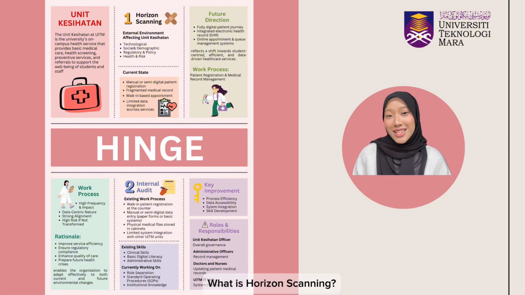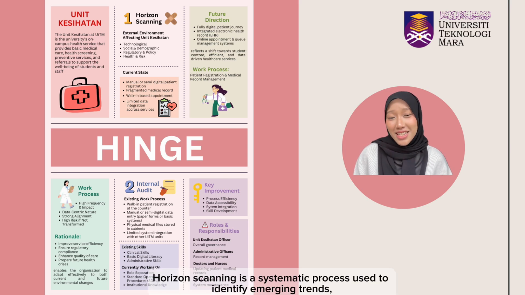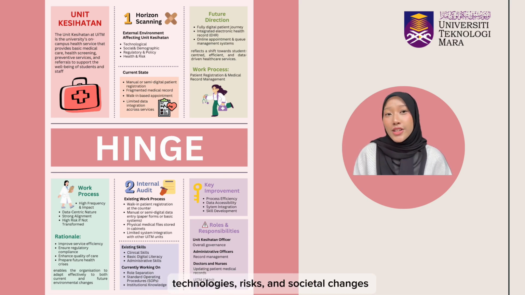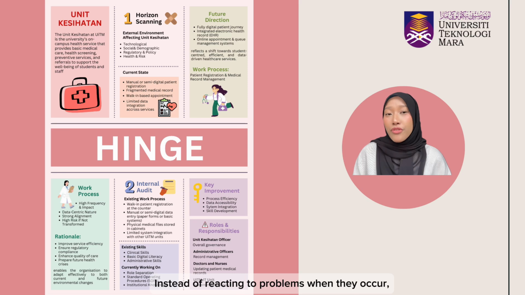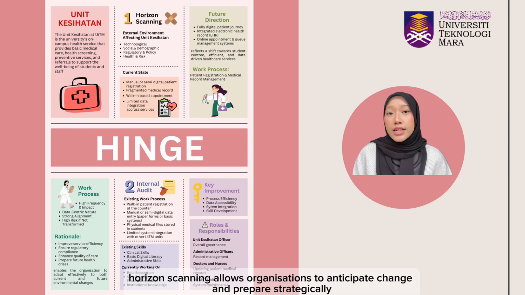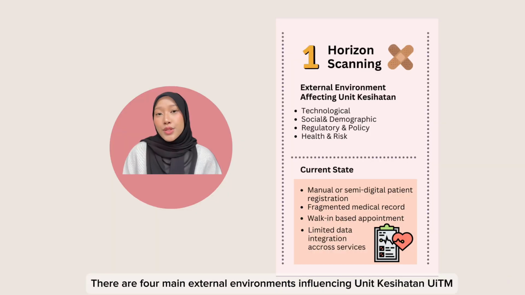So what is horizon scanning? Horizon scanning is a systematic process used to identify emerging trends, technologies, risks, and societal changes that may affect an organization in the future. Instead of reacting to problems when they occur, horizon scanning allows organizations to anticipate change and prepare strategically. So there are four main external environments influencing unit Kesihatan UiTM.